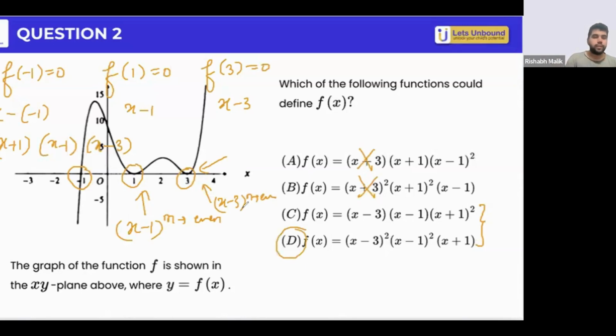We do not need to create any equation, do not need to satisfy any points. Also, we do not need to show all these steps. We just need to observe these pointers one by one. What are the roots first? What is the relationship between the roots and the factors? And using those factors, how do I check which one is going to be the even powered factor, which one is going to be the odd powered factor? If I have an even powered factor, I'll eliminate the ones which have an odd number in the power. By using that elimination, we'll reach option D. I hope that's clear to everybody.